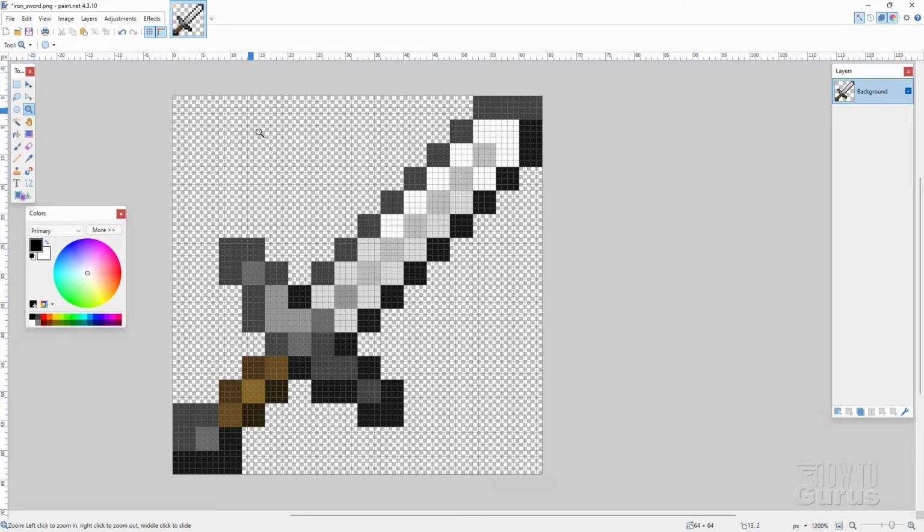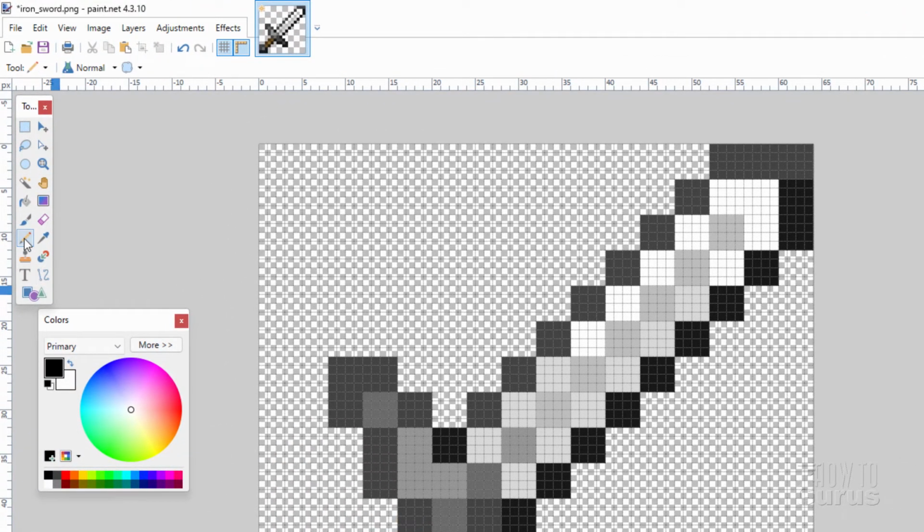Everything outside here, this kind of checkerboard stuff, this is all transparency. And then the sword's solid and it's all transparency out here. Now one thing about doing these item images is that you can have transparency. You can have see-through parts if you want them. So I could make the middle section here see-through, or even have them just partially see-through. It's up to you. Because of this though, the best way to work on this is to use the pencil tool. And that's right over here.